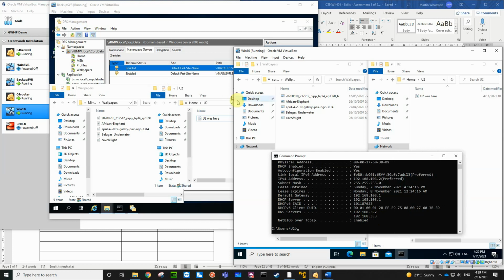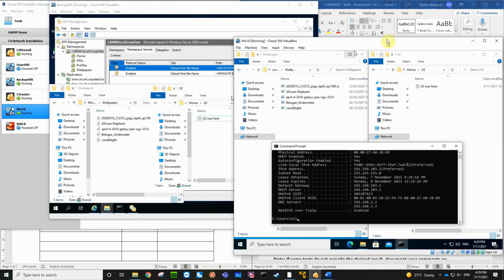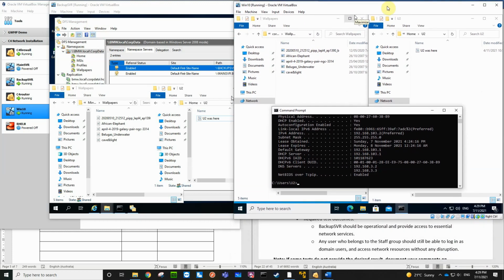Okay, so we can take a screenshot of all of this. What I'm going to do is push this up a little bit so it's all in the same line.